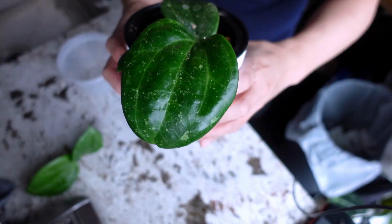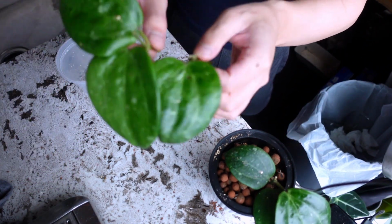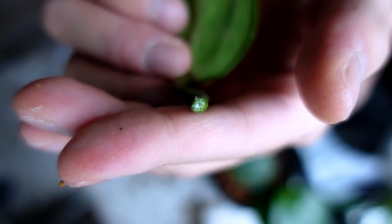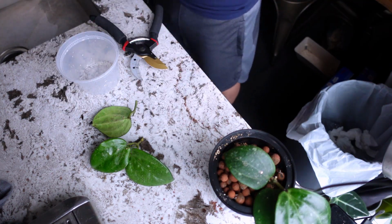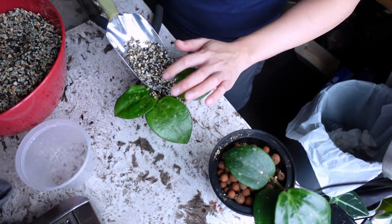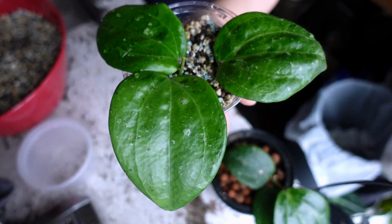I think I'm just gonna leave the one that's doing well in LECA, and then I'm probably gonna put these ones in pon. Okay, I cut one of them. The middle of the stem is still healthy, which is great. And I guess I'll just rinse one of the old cups from the other Hoyas. Okay. Okay, and just under grow light.